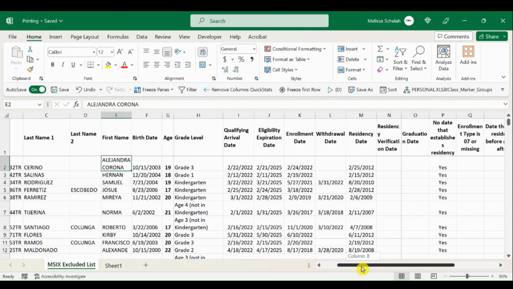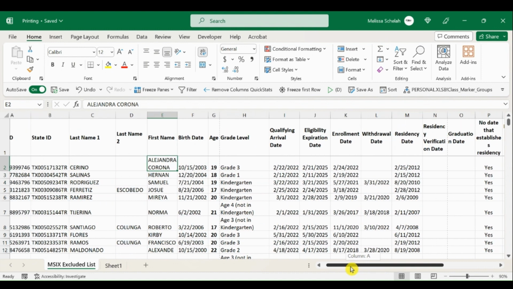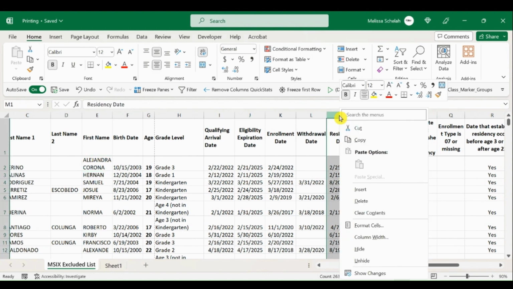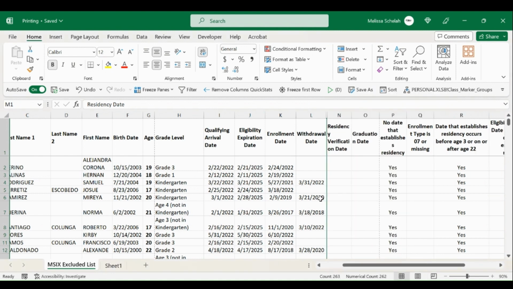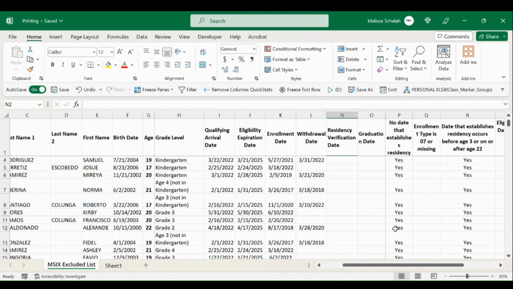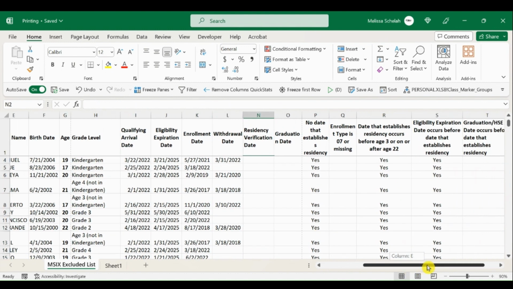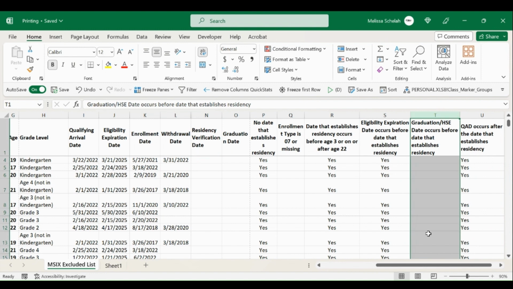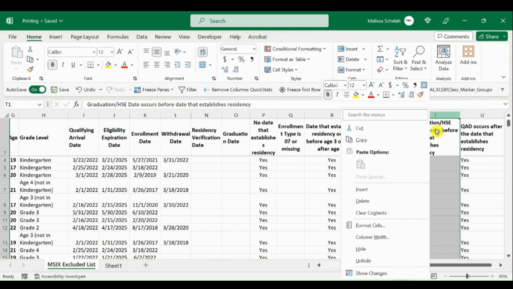Maybe I don't need to see, whatever here, a residency date. I could hide it. This one does have some entries. This graduation date, let's see, it doesn't have any entries, so I'm going to hide it.